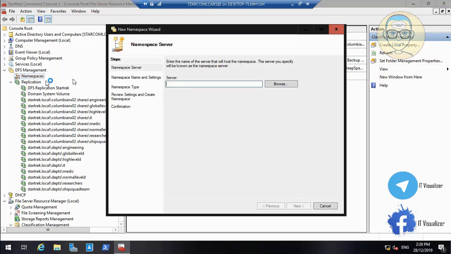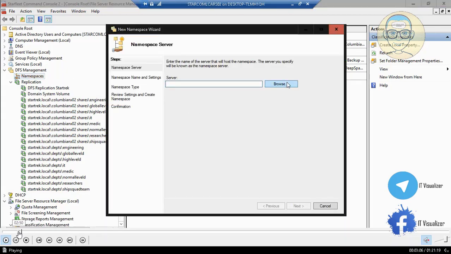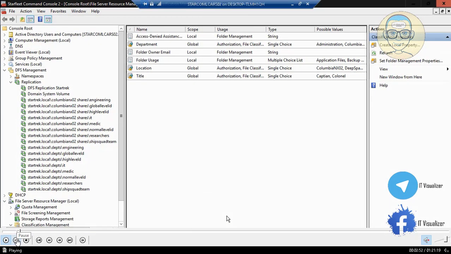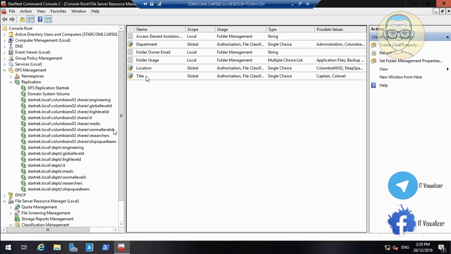Okay, and we can see also here a little bit of, just a moment here guys, if you can see this, you can see here that the title, location and department are the classification types on the first file server. After working with the Active Directory Administrative Center, it copied these classifications from the first file server to the second file server. So we use the Active Directory Administrative Center to copy the classification of files from the first file server to the second file server. Just a moment guys.